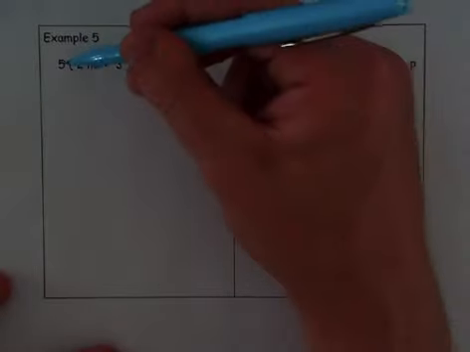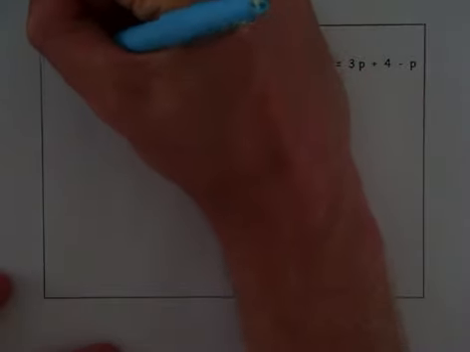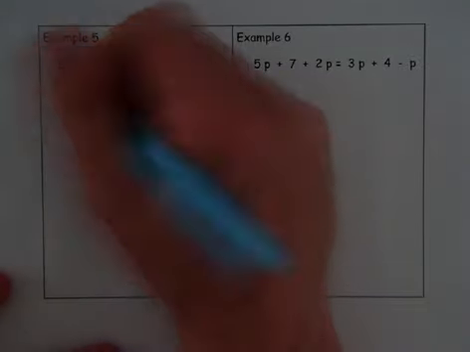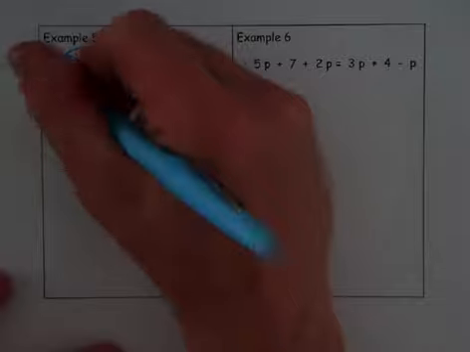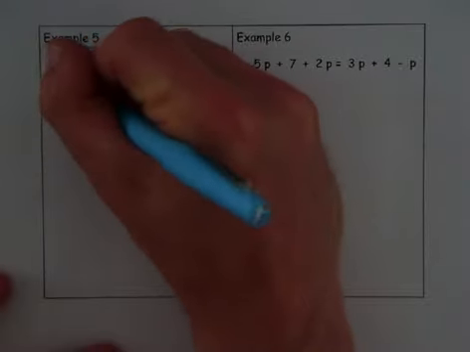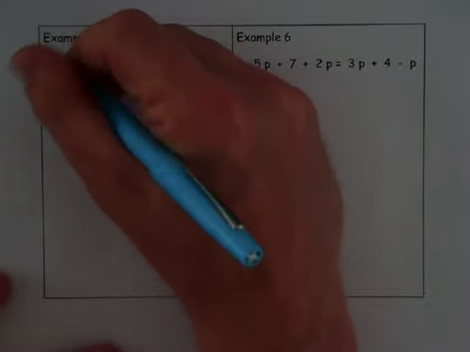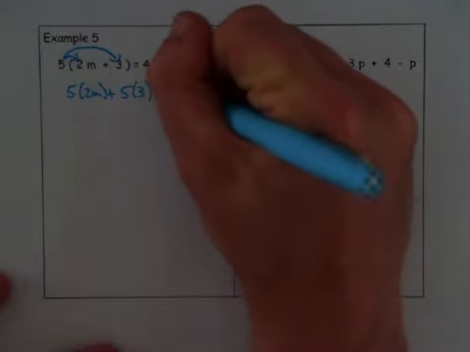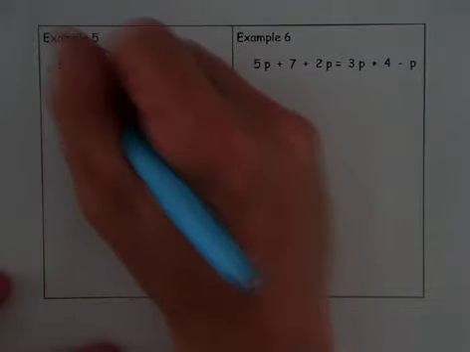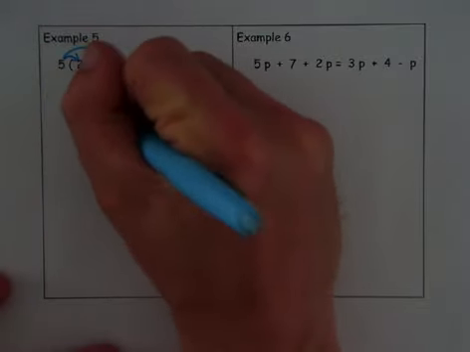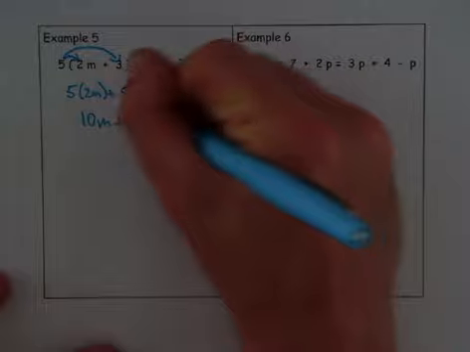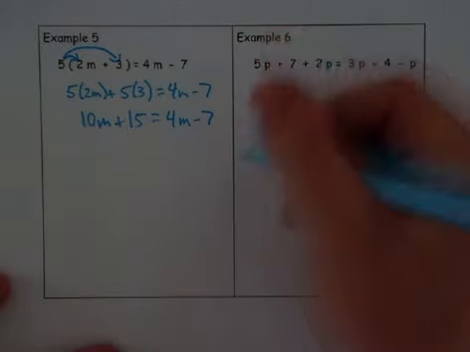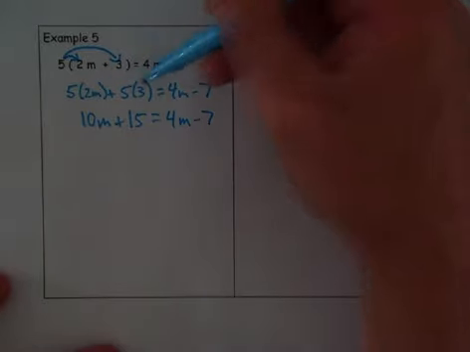So what I'm going to start by doing is I'm going to distribute this 5. To distribute the 5, I'm going to use one of these little guys, right? So 5 times 2m, all right? And I'll write it out just to show you, although you don't need to write this out. You can just do it, right? Plus 5 times 3 equals 4m minus 7. So now I'm going to actually multiply these. 5 times 2m is 10m, plus 3 times 5 is 15, equals 4m minus 7. Like I said, you don't need to write this out. I just wanted to do it to show you what I was doing.